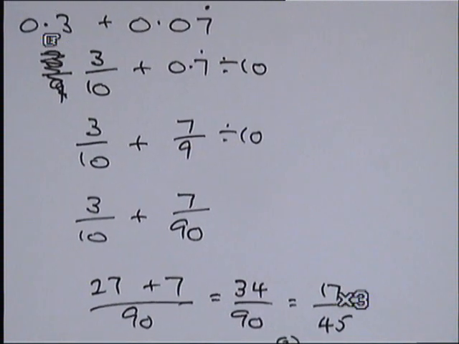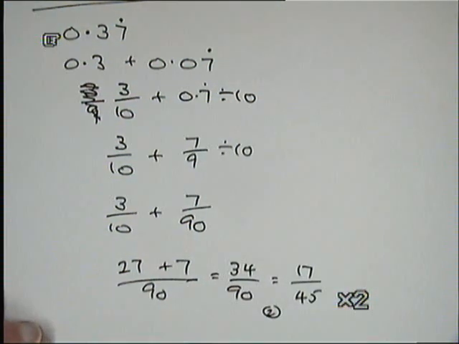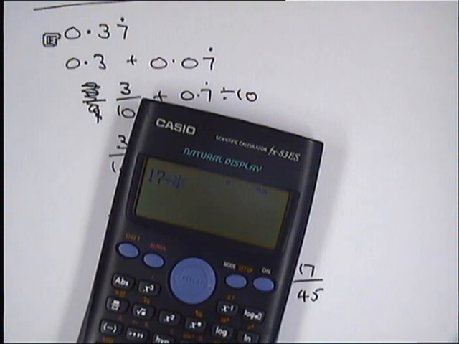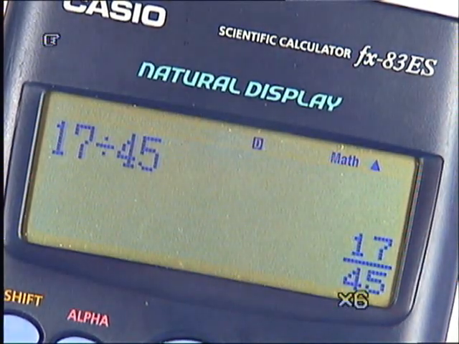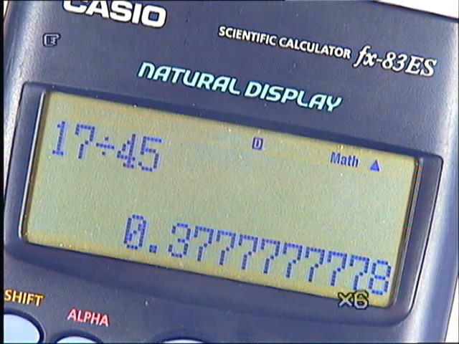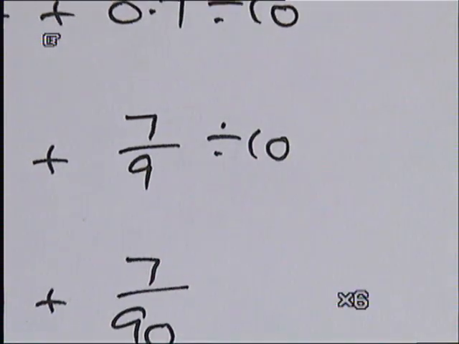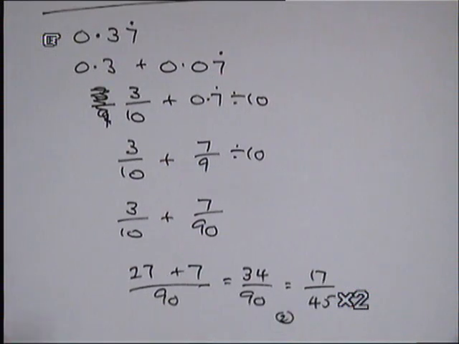So I've gone from my starting number, which was 0.37 recurring, and I've got that down to be 17 over 45. And again, if you're doing a calculator paper, you can do that check. If I do 17 divided by 45, the calculator will give me, as a decimal, 0.3, and then the 7s recur. So I know I've got that question right. So let's go back to see what we're working out we've done there. If you can cope with that question, you can cope with changing any recurring decimal into a fraction.